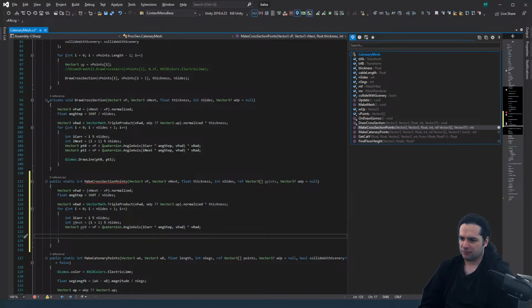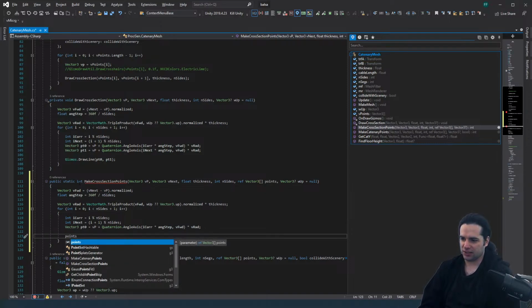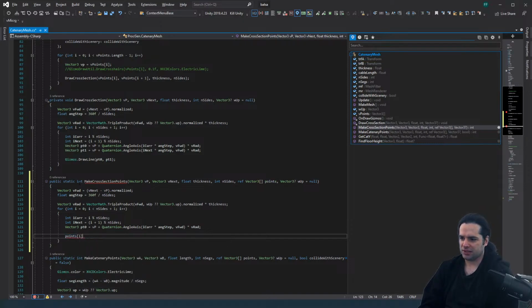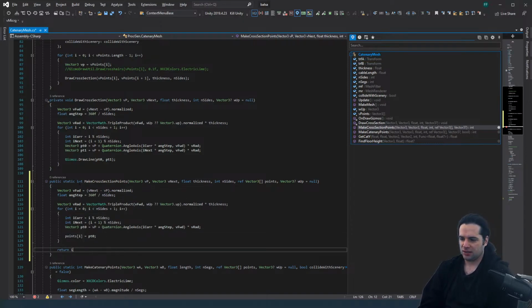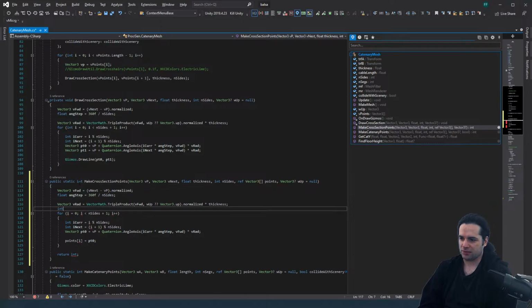So we start off at 0 and we load in the points. Points I is our point 0 there. And then basically we return I, which is the number of vertices that we actually wrote, like so.